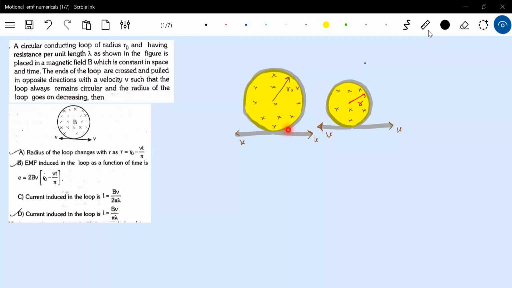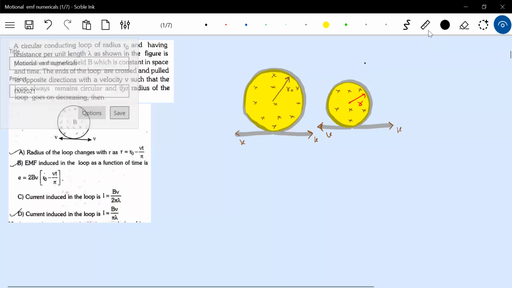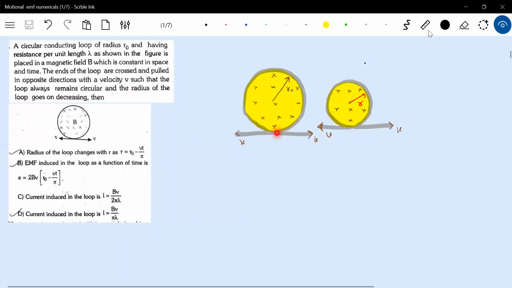Logically, I think it's more mathematics, nothing to do with my physics here, no? This has moved by distance v, so here vt and vt. So 2vt it has decreased here. So r naught minus, so perimeter length. Earlier it was 2 pi r naught. Now how much is it? 2 pi r.